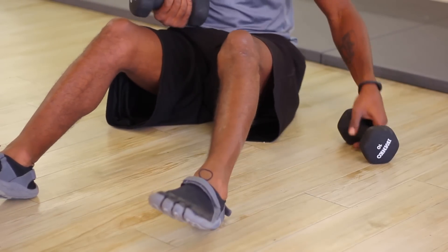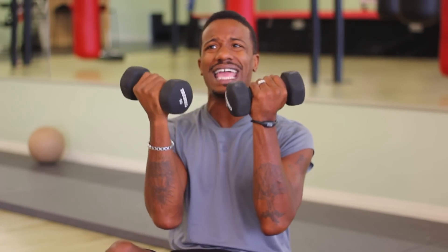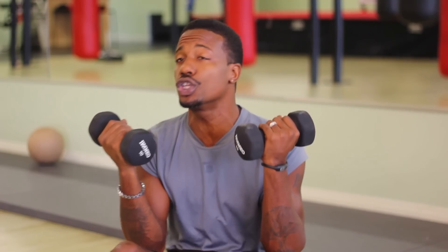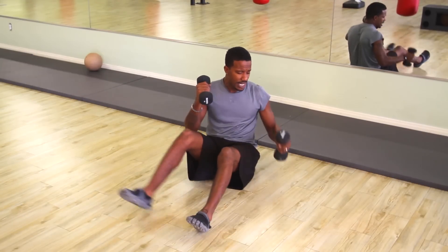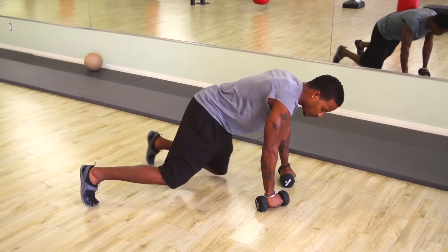So this is what we're going to do. We're going to build our forearms with push-ups by engaging 10-pound dumbbells — you can use whatever weight is suitable for you. I'm going to start with these 10s. You want to grab the 10s and then just assume a normal push-up position.